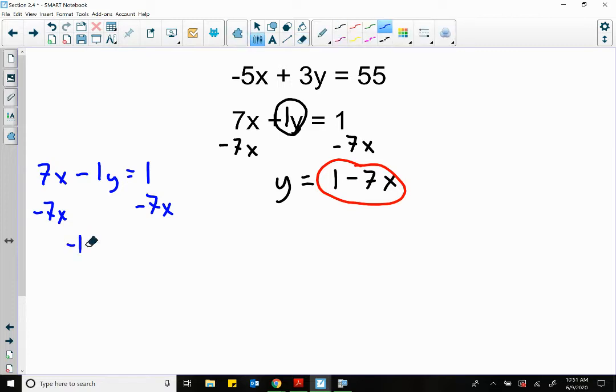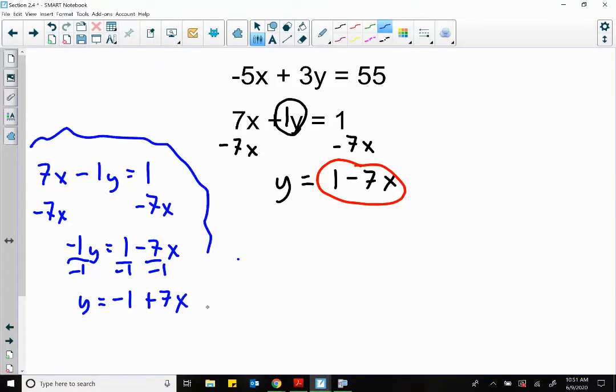So that gives us negative 1y equal to 1 minus 7x. And then the last step would be to flip all the signs, because what's going to happen is you're going to divide everybody by a negative 1. And if you divide by a negative 1, all that's doing is changing the signs. So that's why I don't say divide by negative 1. Even though that's what's happening, I just tell you, hey, once you get to this step, after you've done the adding and subtracting, flip all the signs. Okay? That's if it was a negative 1y there. No worries. All right.